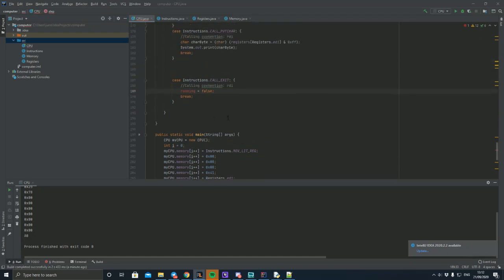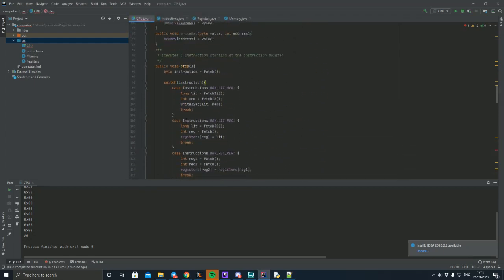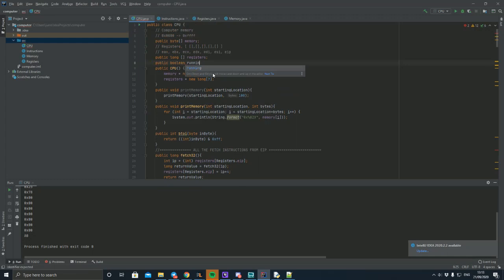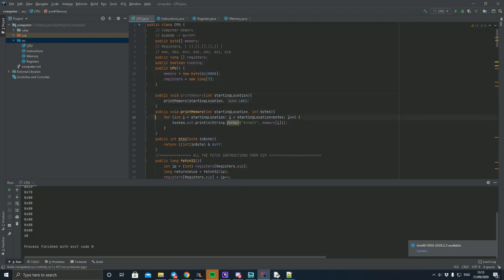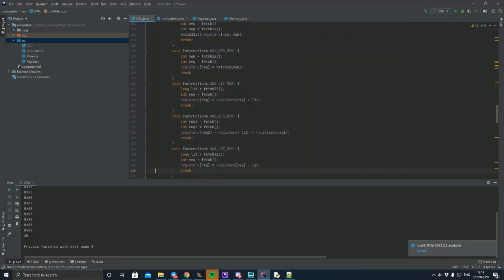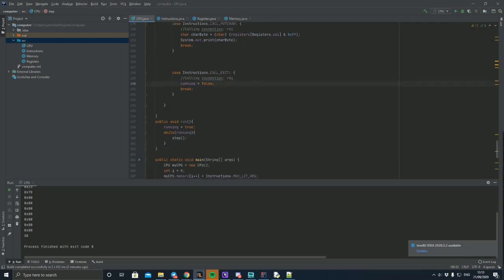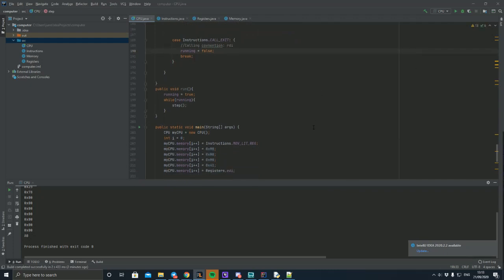So now I'm going to set up the logic for the CPU to actually run on its own. So the CPU currently has only two flags. I'm going to turn that to three. So I'm going to also add here a public boolean running. And that is currently false. But then when we call the function run, that should be behind here. Oh no, behind here. Public void run. Let's just say running is true. And then while running, step. So that means it will keep on stepping until it finds the call exit function. Or you manually, for some way, from the outside turn running to false, but I don't think that's possible while it's busy with this.